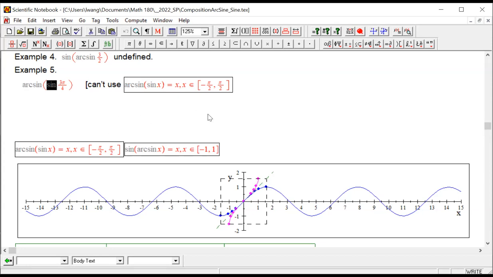You don't need to ask that question, because the fact that we write it this way, we have already told you this is just the sine as we know it, which is defined from negative infinity to positive infinity. There's no need to ask those questions, right? In almost all of the situations you are going to be dealing with this kind of composition, dealing with the blue and the purple. Okay, dealing with these two.